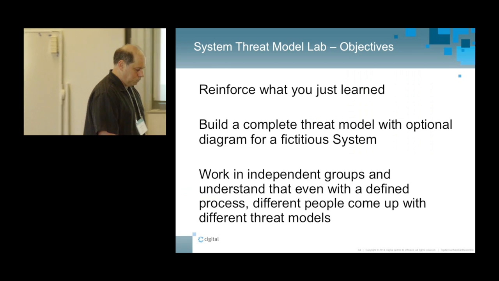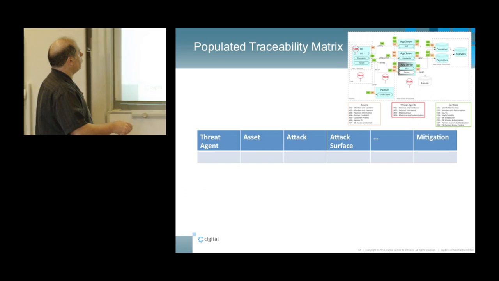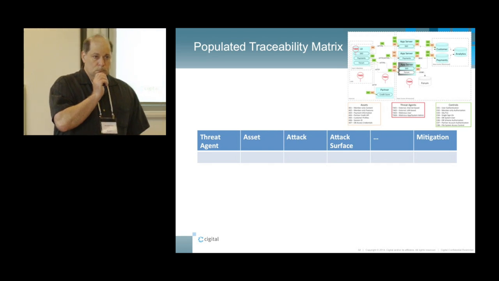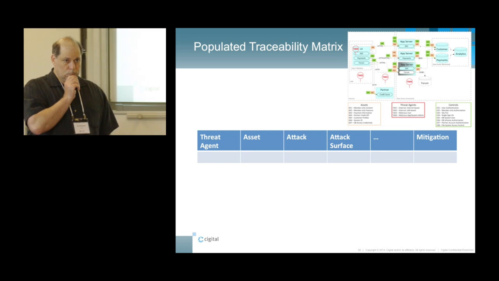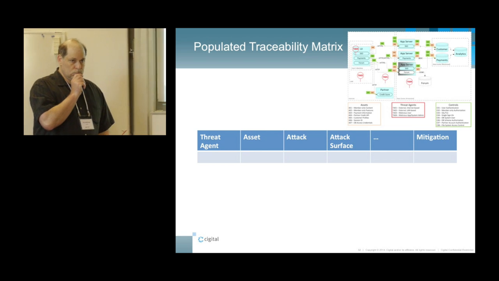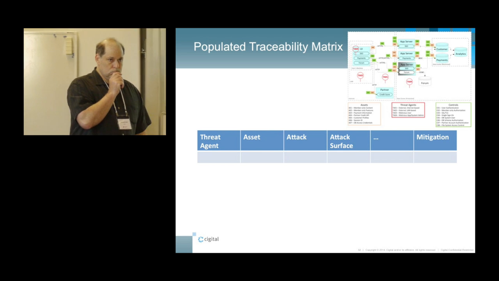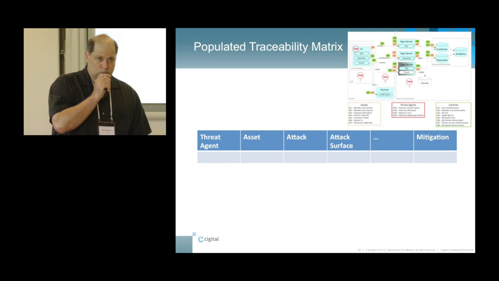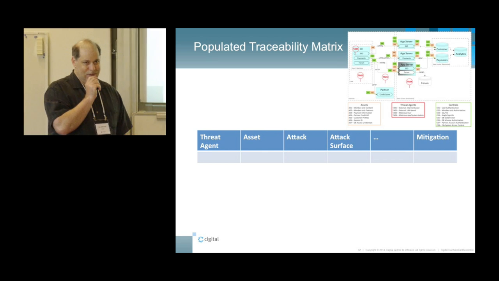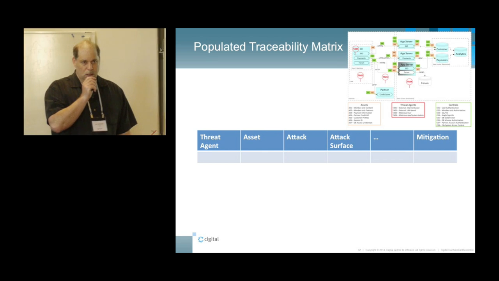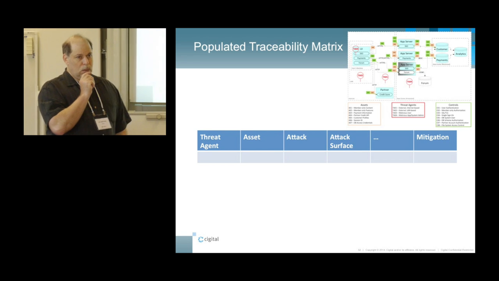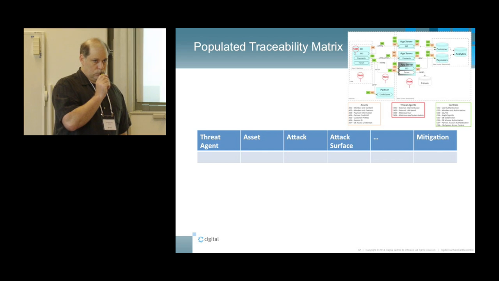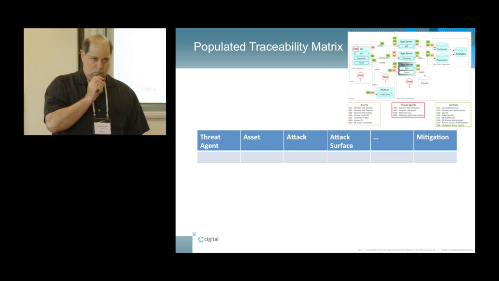Yes? When you went from having some threats in the model to the traceability matrix, is there any kind of methodology you're using to enumerate threats? How do you know that you're complete, or that you have enumerated them enough? Of course, if you're an expert, you might say, I have a very good feeling of how many threats are already identified based on such a model. As a novice user, how would I know how you actually come up with that list of threats?